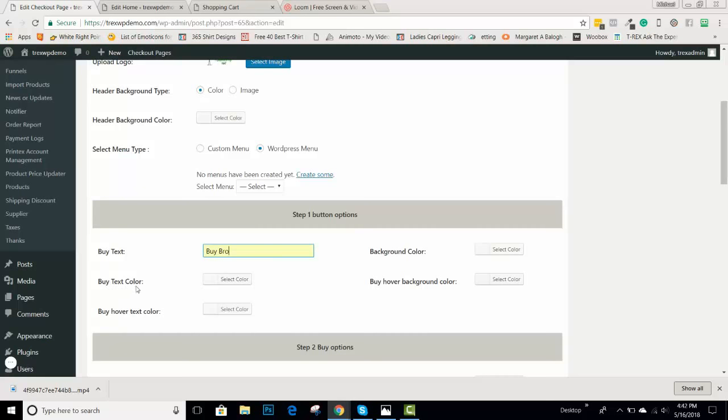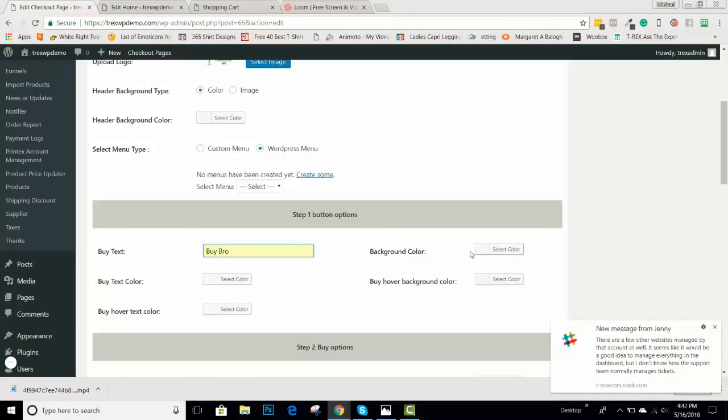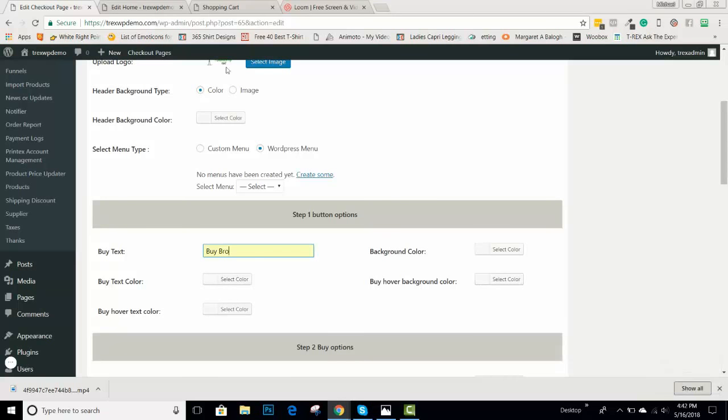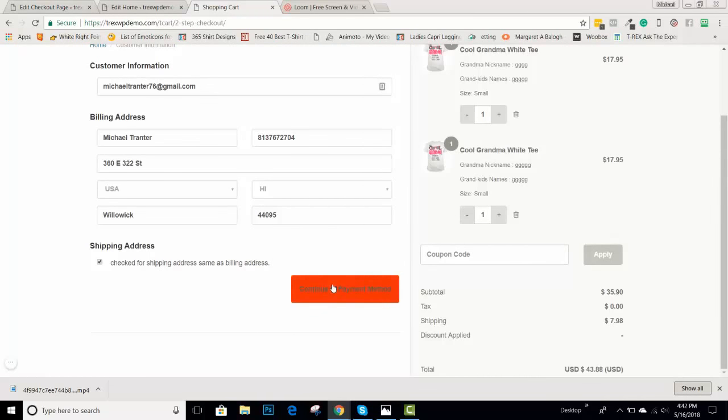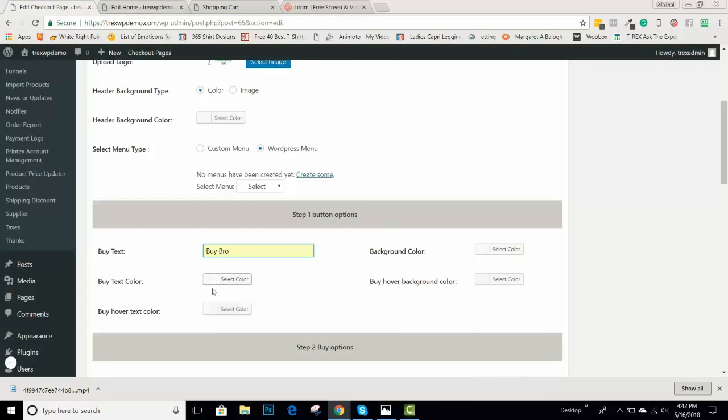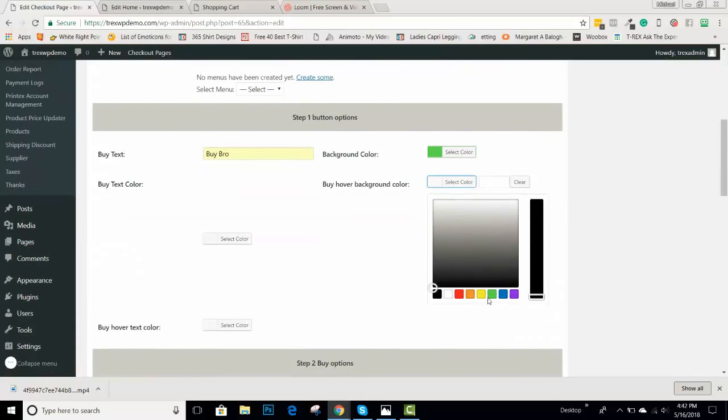If you wanted to change the buy text color, usually you're going to want to leave it white, but if you wanted to change the hover color or the background color or the hover background color, because right now it's at this orange and pink. So if you wanted to mess with that a little bit, you can definitely do that. And that's what's going to go ahead and change this. So if you wanted to make this green, you can go ahead and do that. You can just simply change these things a little bit. So if we were to make this the background color and the hover background color, I don't know, maybe we'll make it a little bit darker.